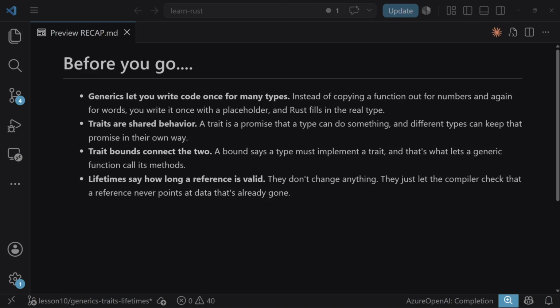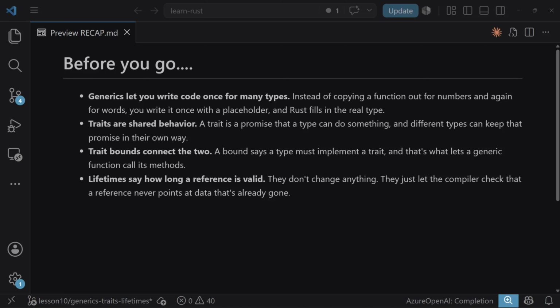Now, what ties generics and traits together are trait bounds. And a bound says that a type must implement a trait, and that's what lets a generic function call its methods. And then finally, we took a look at lifetimes. And lifetimes say how long a reference is valid. They don't change anything. They just let the compiler check that a reference never points at data that's already gone.